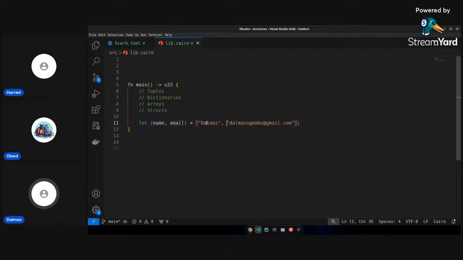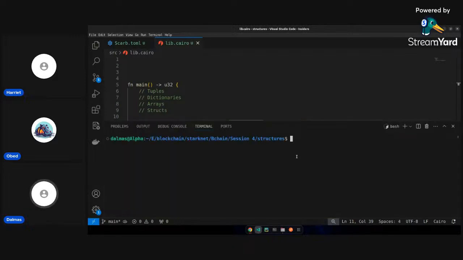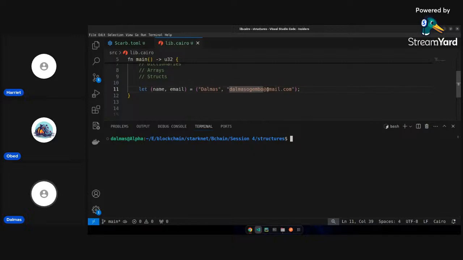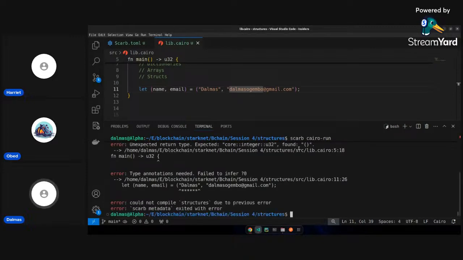Here we have a tuple of felt252, felt252. When you write contracts or programs like this, just make sure every line runs. This is part of the troubleshooting I talked about earlier when I introduced this session. When you do something small, run it and see what happens.